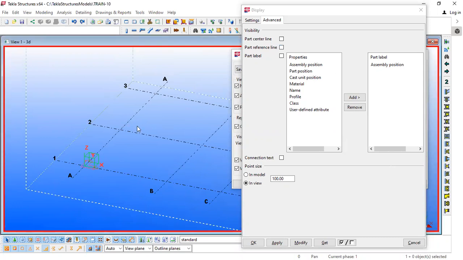So this is also quite helpful for the checker team or the QC teams. For checking certain objects, you can quickly check through this option. So this is a very handy tool for checking the elements inside the model.